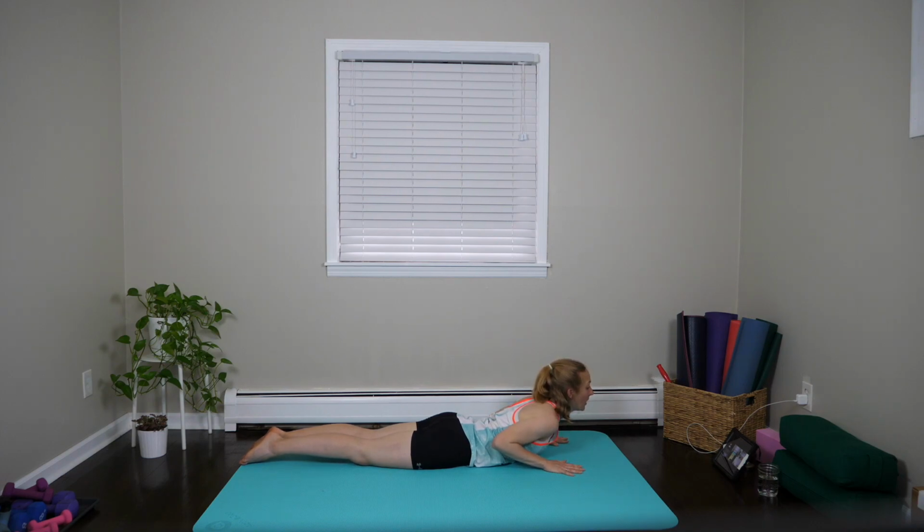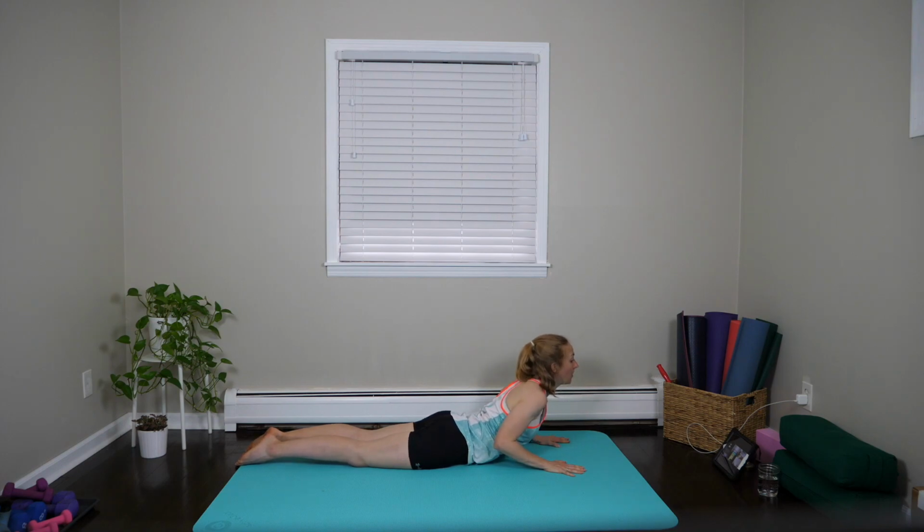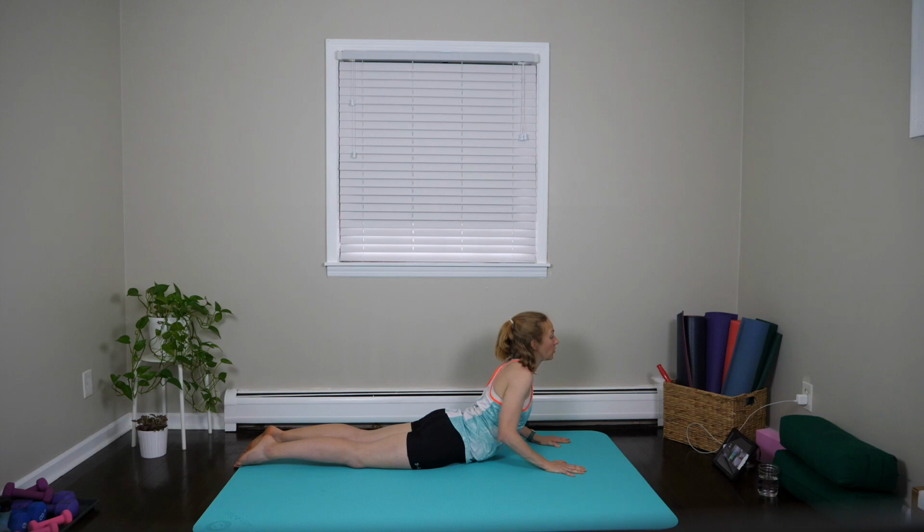When you can't lift any higher, press through the center of the palms, come up using the triceps. Keep the triceps engaged. So we don't want to fall forward and use our shoulders to keep our head up, but we're keeping our shoulders back and away, elbows tucked in next to the rib cage, tilt the chin upwards. Create that nice long line down the back of the body.